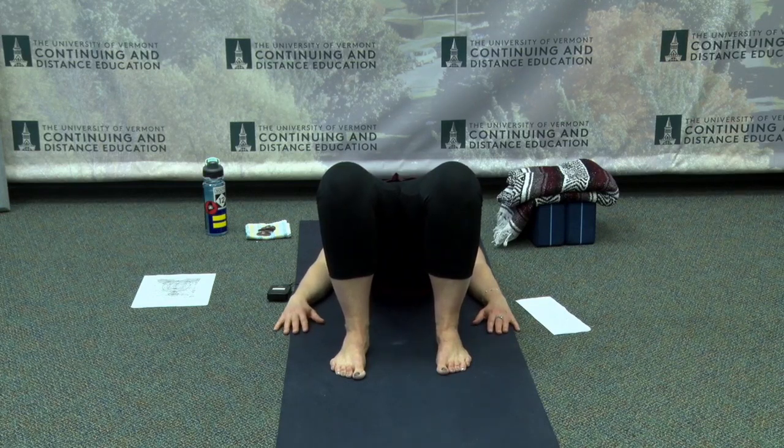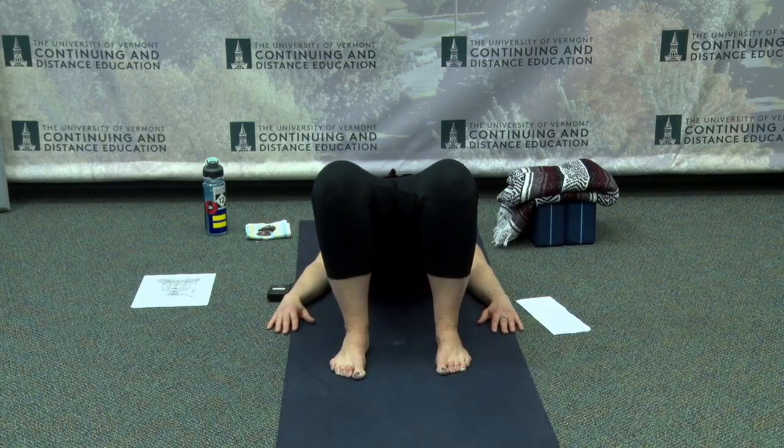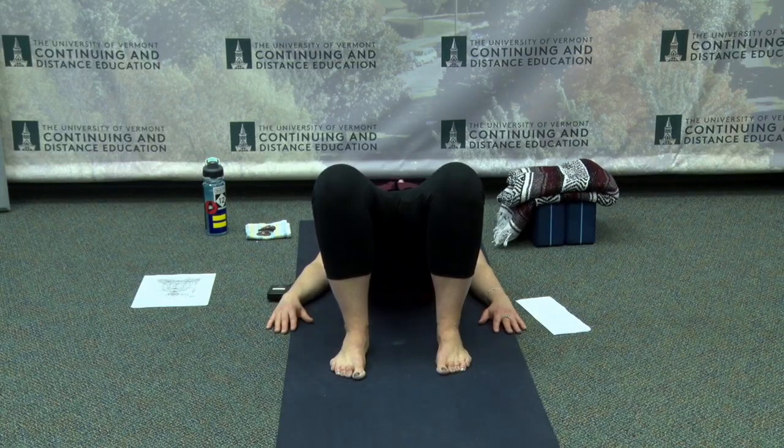Using all those muscles in the hips, the low back, the glutes. Exhale, begin to lower the hips back down towards the mat. And just as they're about to touch the floor, inhale and start to reach them back up towards the ceiling. Nice and strong. Maybe you can even push into the feet more and get the hips up a little bit higher. Exhale to gently lower them back down.